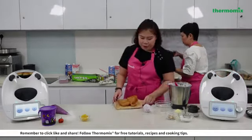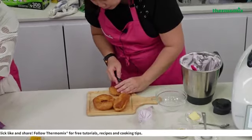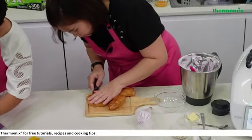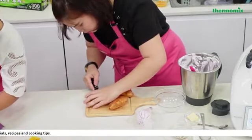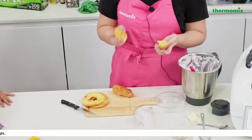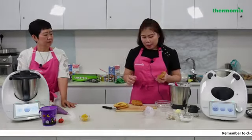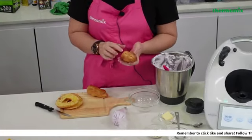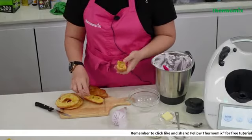These are some that we have pre-made because it takes 20 minutes in the oven. So, we just have to slice it in half for the eclair. One of the characteristics of choux pastry, how do you know when it's done? Firstly, you smell the fragrance of good butter from the oven. You see the color change to golden brown, it's very light and the bottom is hollow. If you get all these, your choux pastry should be there. Once you cut it open, you will see inside. Perfect, right? That's where you get a hole to pipe your fillings in.